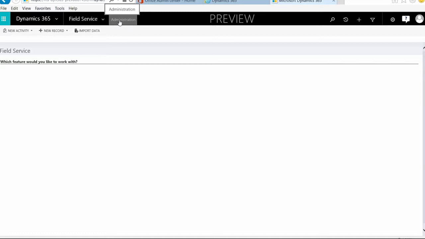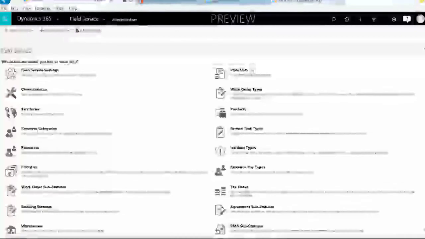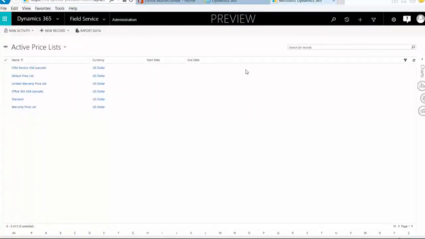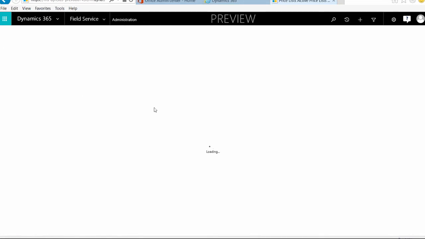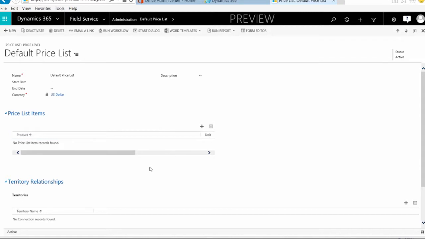Now, as those products are created, each one of those products can then be associated with specific price lists. Inside the application, you can go back into your administrative area, and within your administrative area, you can go into price lists, and that's where we can open up the specific price list that we want to work with. I go back into my price list, and here I can see price lists that are already established. This is where I can open up this individualized price list and start associating those specific products with those individual price lists.